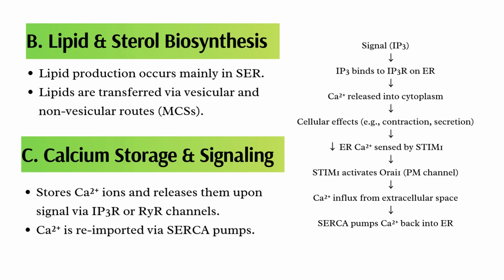But calcium cannot linger freely for long. The ER needs to refill its store. Here, the sensor protein STIM1 detects the drop in ER calcium. It quickly moves to ER membrane areas close to the plasma membrane and activates ORAI1, a channel on the plasma membrane. This allows extracellular calcium to pour into the cell, recharging internal stores. Finally, SERCA pumps step in, using ATP to transport calcium back into the ER, resetting the system for the next signal.